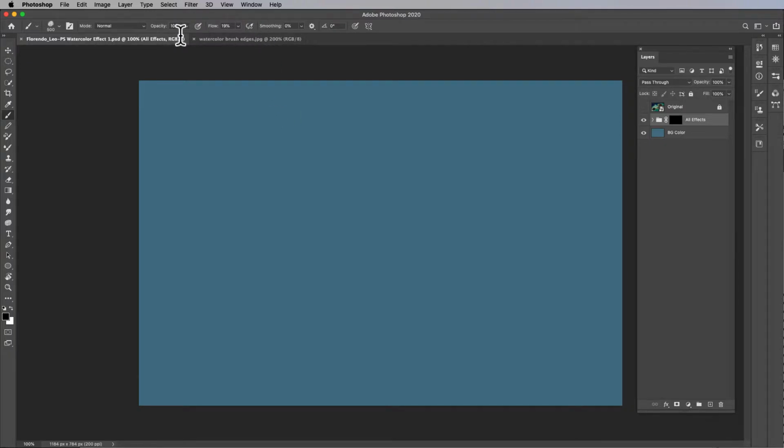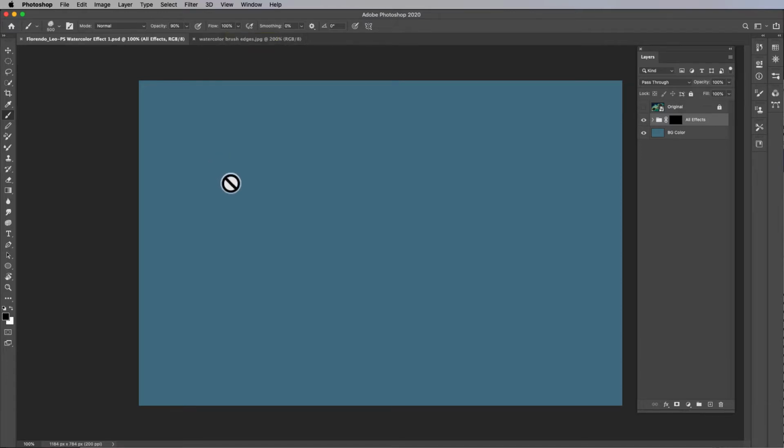When that happens, then these numbers, you can control it with your keyboard. So if you press like a 2, this becomes 20%. If I press a 3, it becomes 30%. If I press a 3.5, it becomes 35%. That's the opacity. So I want to start at a high opacity, so 90% maybe. Then if I want to change the flow, that is how much of the color is coming out of the brush. You hold down your shift key, and then press a number like 8. Shift 8 is 80%. Shift 0 is 100%. So I want the flow to be 100% actually.